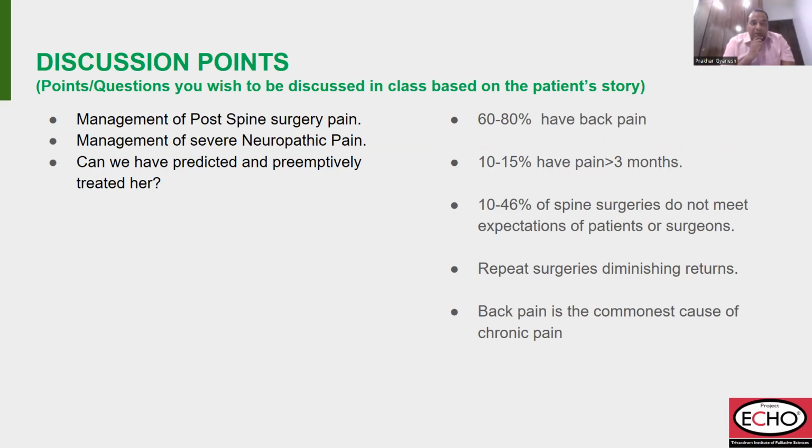So the main discussion points are management of post-spine surgical pain: how to investigate, how to manage, what interventions to do, and management of severe neuropathic pain. And could we have predicted and preemptively treated her, because after surgery she developed this foot drop and tingling numbness sensation? Could we have treated her at that time to prevent this severe escalation of pain which she is having?